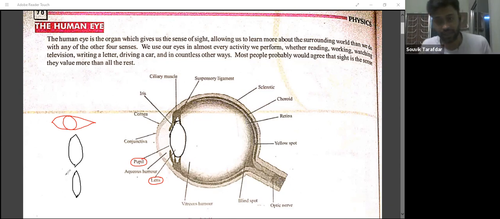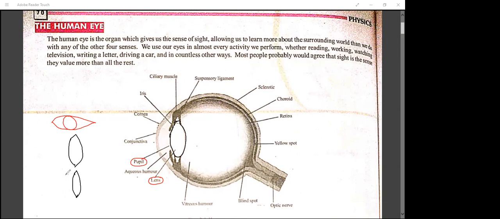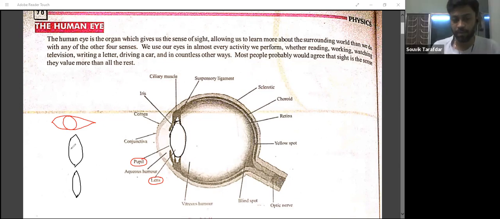I have shown this in power of lens. Shubhayam, Oishani, where are you? Please unmute yourself and tell me which one has more power, the thicker one or the thin one? I told you this. That's the thicker one. The thicker one has more power, correct? Yes. So the thicker one is more powerful.